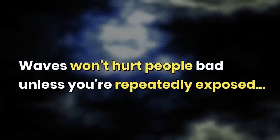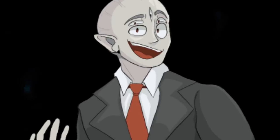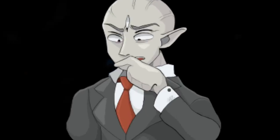The waves don't hurt people that badly, but if you're on the level for a bunch of those electromagnetic pulses, you might start hearing a clicking noise in your ear because of the radiation's contact with your inner ear. Right after that information was posted, another warning message went up saying the original collision date was wrong and the collision will actually happen in two hours for the people inside the station. So if anyone is left, they need to leave — though that's kind of a late heads-up.